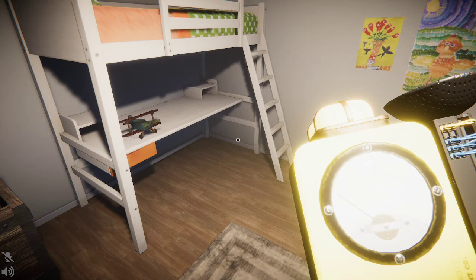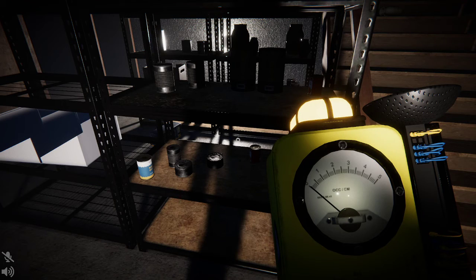Check the basement. Yeah, we've got cursed items in here. So there's something in here that I'm missing. What's this?